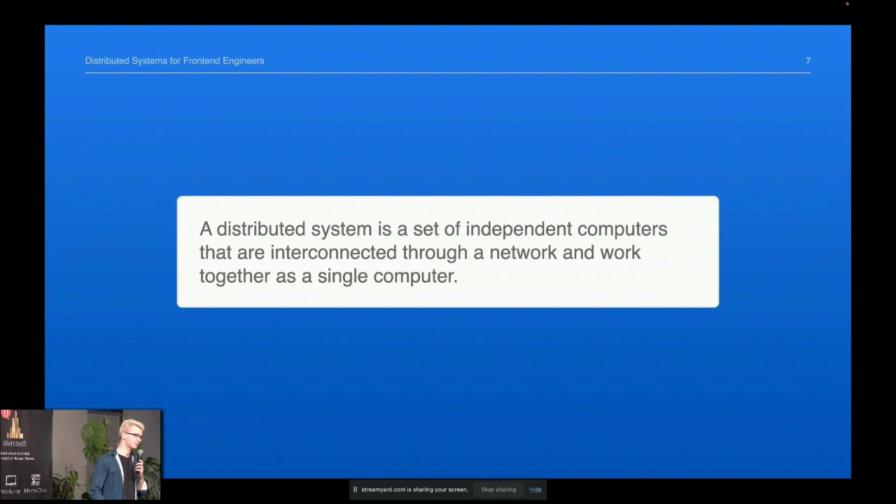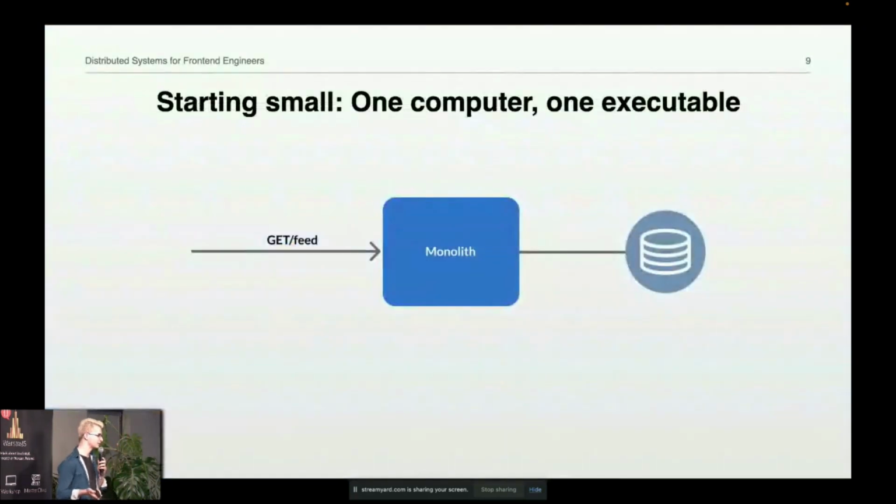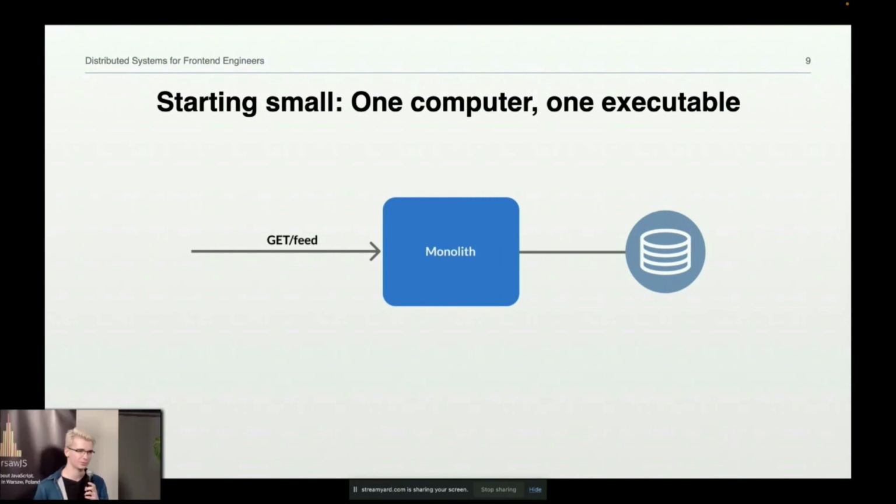A distributed system can be defined as a set of computers connected through a network that work as a single computer. So let's talk about this in the context of a social network. Let's say we build our new Facebook, whatever. We push our code on our local computer. We connect it to some MySQL. We map our local home IP address to some GoDaddy domain name, and it's done, it actually works. Now, we have no users, so one computer is actually not a problem. That's what I would do, actually.